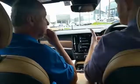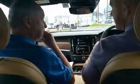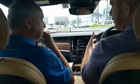Correct, this is the T8, which is basically a 320 brake horsepower 2 litre petrol engine combined with an 87 brake horsepower electric engine. So when you put it into performance mode, it does pump out 407 brake horsepower if you want it. Not that too many people will want 407 brake horsepower, but it's there if you need it.